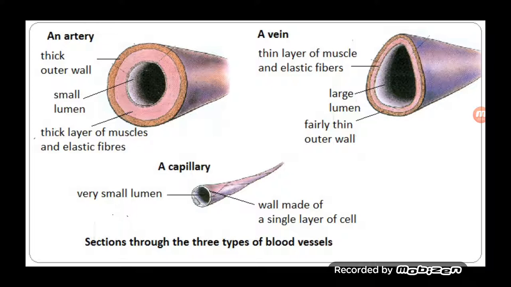Now, by this stage, the pressure is low, so we don't want a really thin lumen, which offers a lot of resistance. We want a wide channel, so the blood goes through veins which are very wide, with what we call a large lumen. They have only a very thin layer of muscle and elastic fibers, so very thin walls, and they also have an amazing adaptation. Because the pressure is so low, it's possible the blood could seep backwards. So veins have valves which are one way, and so if the blood ever tried to come back, it would actually be stopped by the valves to ensure that the blood goes in the right direction.